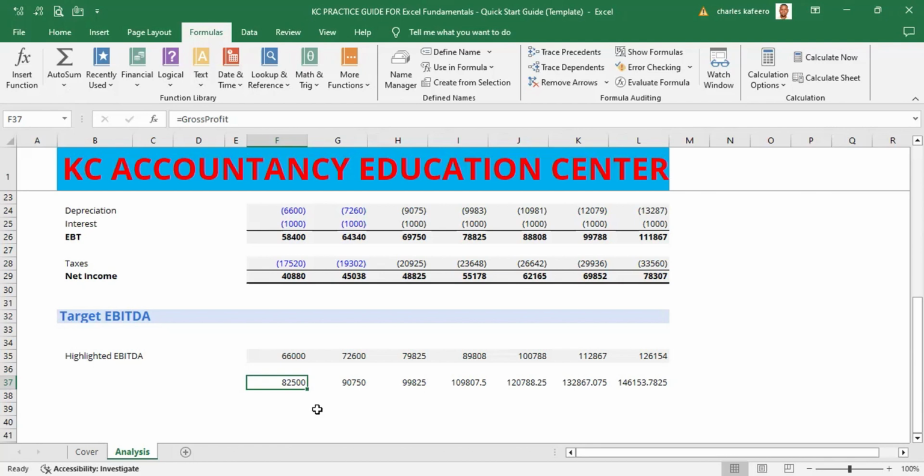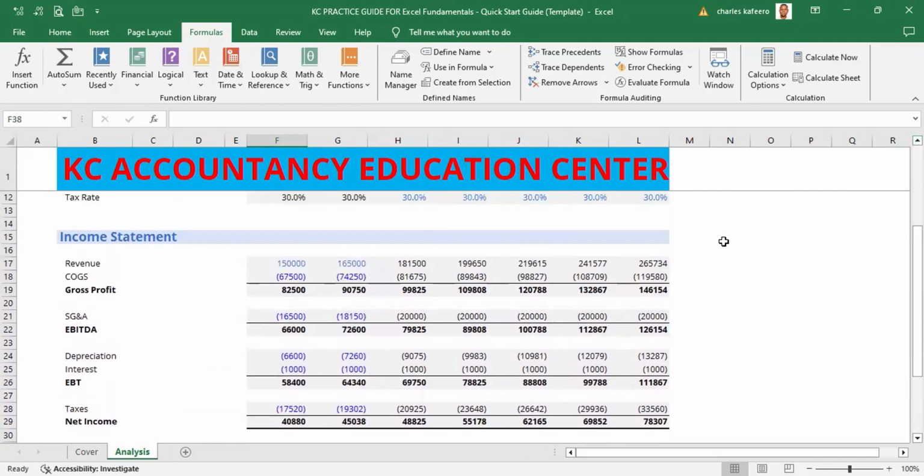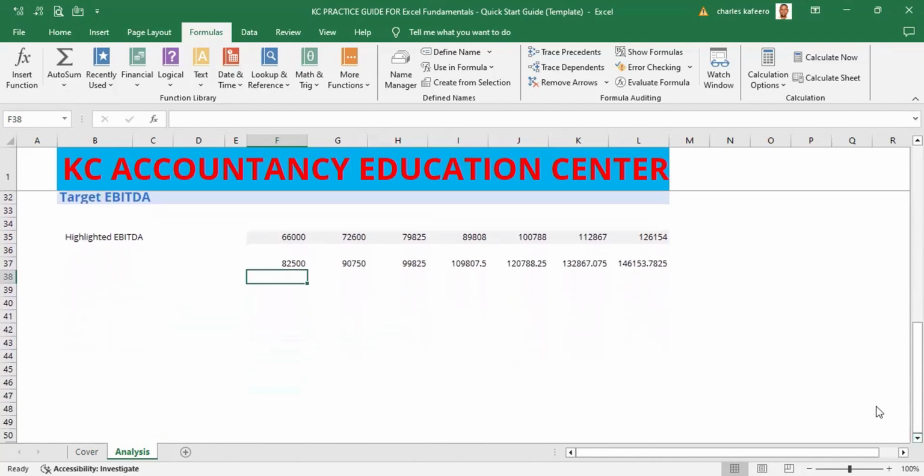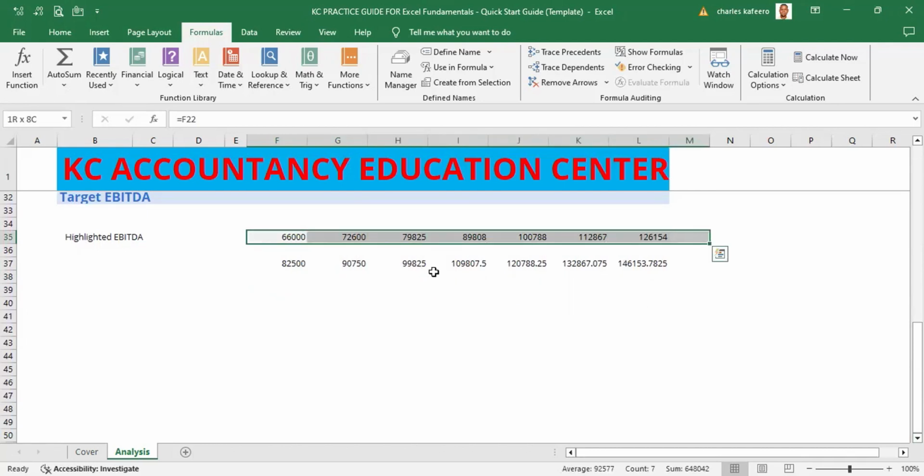Maybe we can also add in something. We can also say that we wanted to add in something. Maybe we wanted to come here and get, because you can use, this is our gross profit now. If we wanted to get the EBITDA, the same EBITDA you are seeing here, the same values you are seeing up here in these highlighted cells, I can also get them.